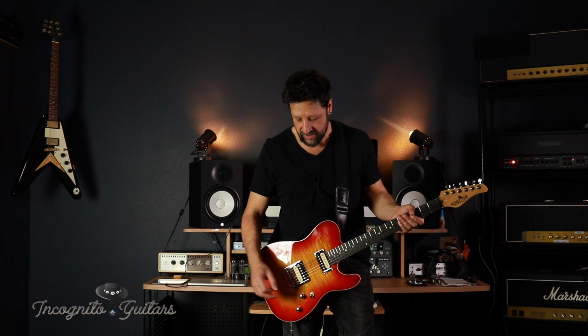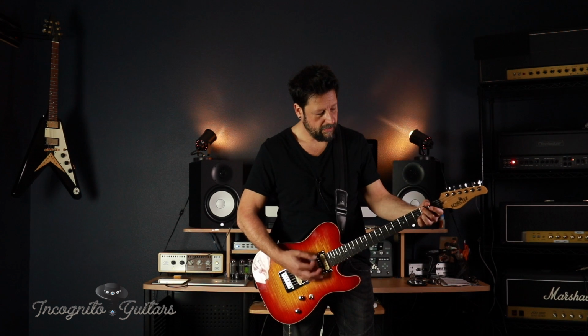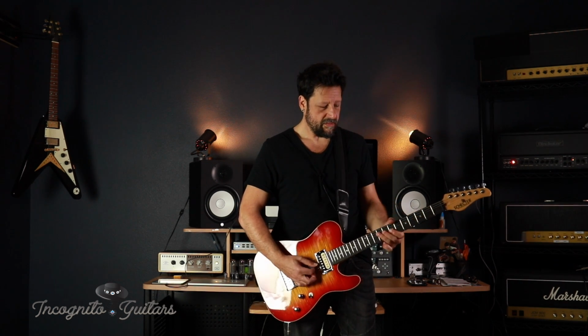Okay, let's explore some of the tones of this guitar. We'll start on the bridge pickup right there, and I'll have the volume up, I don't know, maybe a third of the way. Let's see how that sounds. All the way.